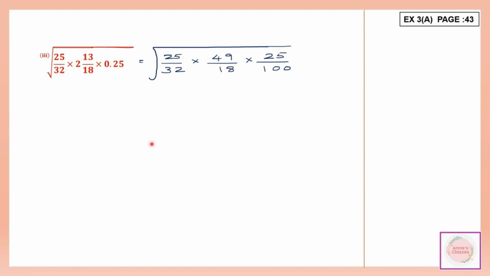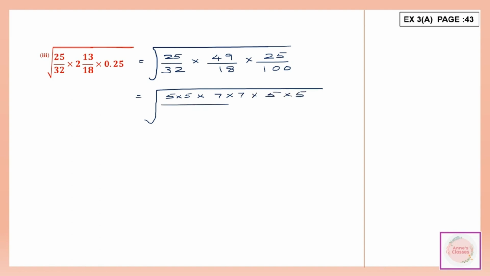Now here there are some numbers whose square roots we know. At the same time, there are certain other numbers which have no square roots; they are not perfect squares. So we are going to find the prime factors of all these numbers. Some of the numbers we already know. So let's write down the prime factors now. Now 25, what will the prime factors be? 5 into 5, isn't it? 5 fives are 25. 49, 7 sevens are 49. Again 25, 5 fives are 25.